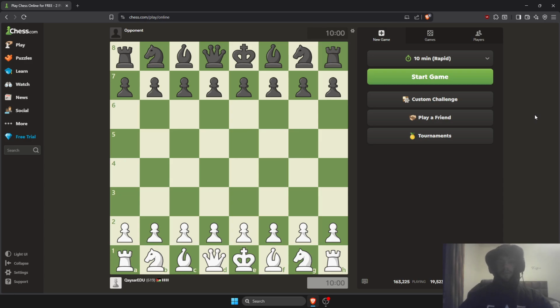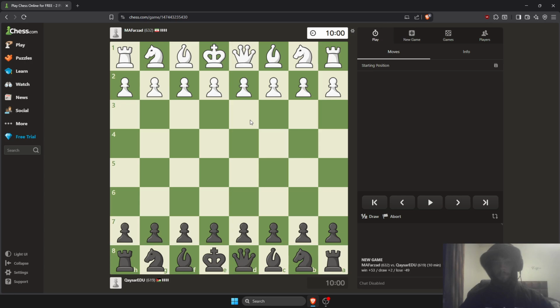Today, we start off at the 600 ELO rating, and we are going to play a few games. Maybe we'll play 5 games. I don't know. We'll see how it feels. And I'm honestly so excited, so we're just gonna jump right into it.